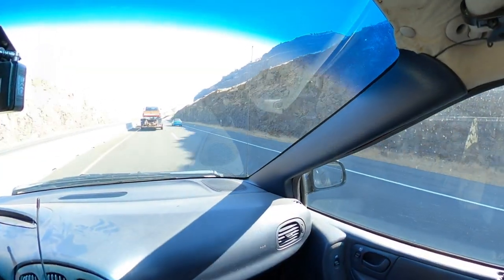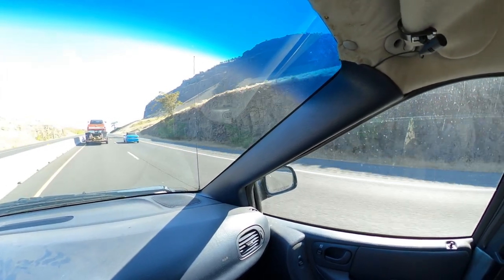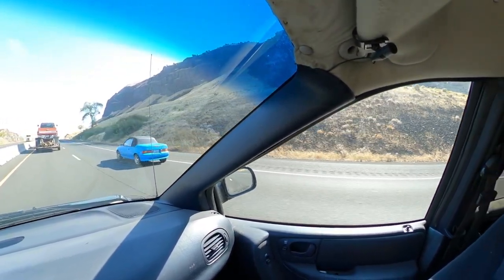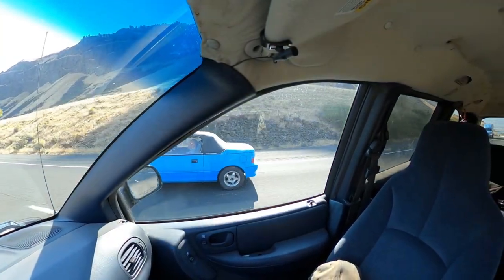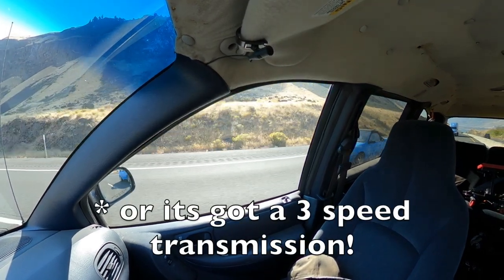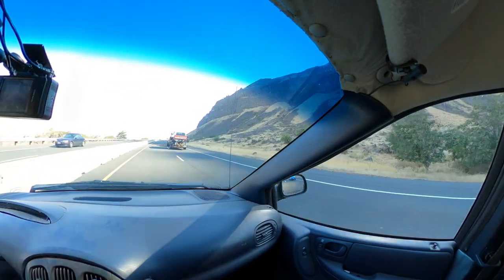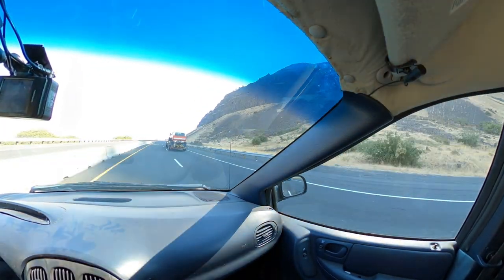I wonder if that's as fast as that little Geo can go, or they're just not in a hurry. Man, I forgot how tiny those cars were. No, I'm pretty sure that guy's just not in a hurry. I think that's how you get kicked out of the fleet. Yeah, that's probably true.